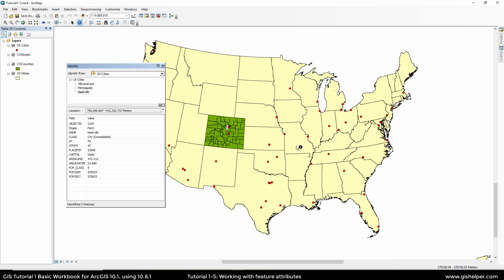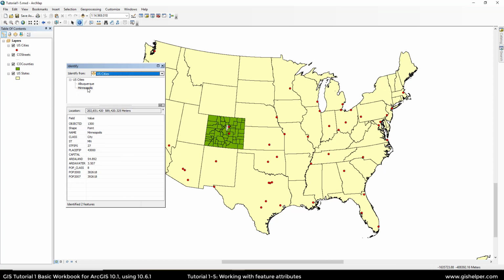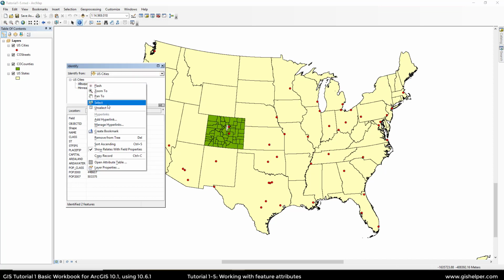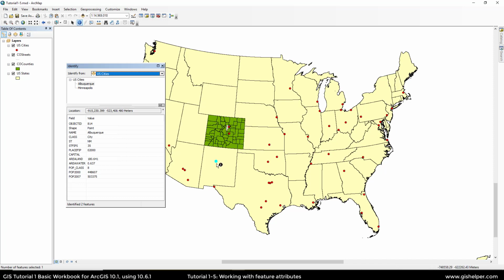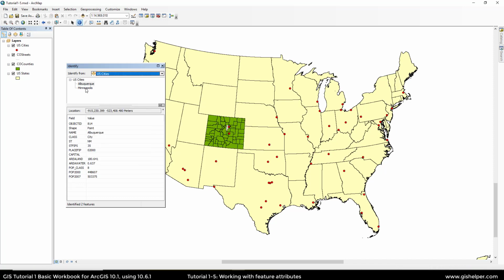Now I couldn't select those three by creating a box without selecting all the ones in the middle as well. If you choose one that you don't want, you can always click on it and choose the remove from tree. You can also click on one, right click it, and you can select it and it will be highlighted. And also by clicking on them, you can see that they flash green.